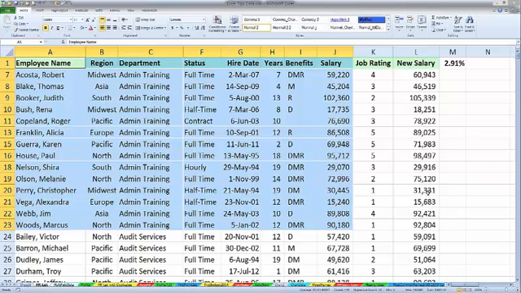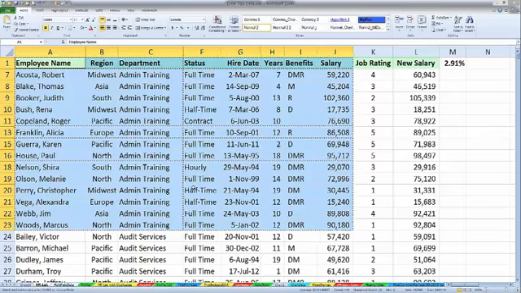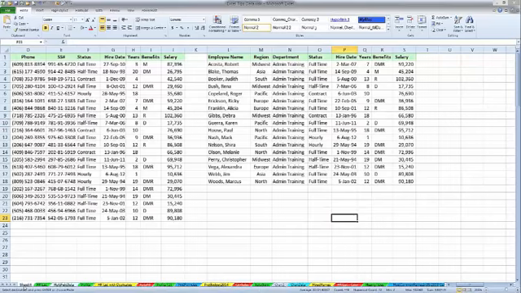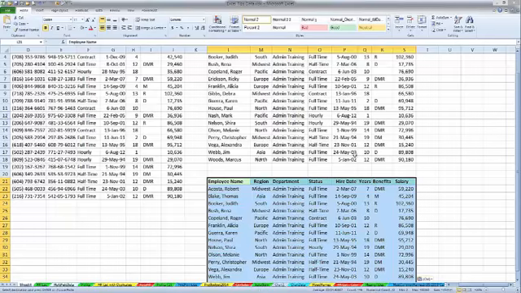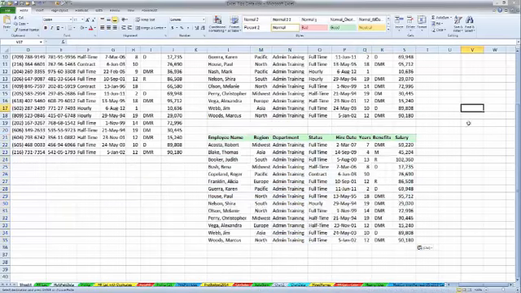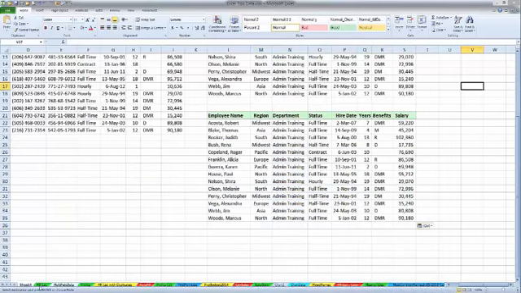I'm starting a new worksheet maybe. We have a name here, make the column wider eventually. I want to put in 2014 salary here. The column doesn't really need to be as wide as the label is going to be. I want the word salary under 2014, so I'll press Alt-Enter and type salary.